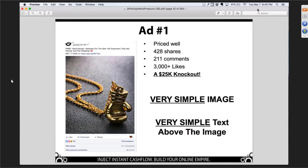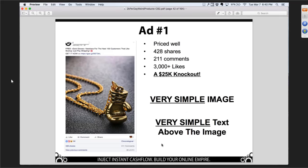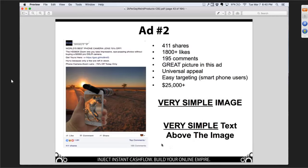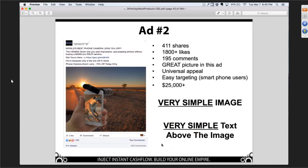Very simple image right here. These are images you're not taking yourself — you're getting them from the manufacturer or other sources, and we have a tool that helps you. There's a really simple image, very simple text above it. This one is an incredibly engaging image — there's no doubt it would draw your eye, particularly if you're marketing to someone interested in photography. And this image, if you were interested in boxing, could be sure it would grab you.